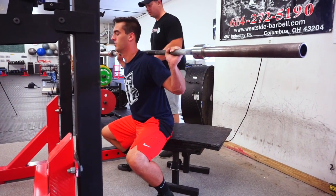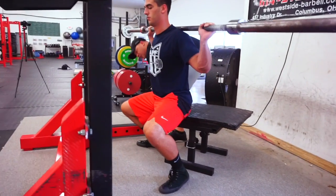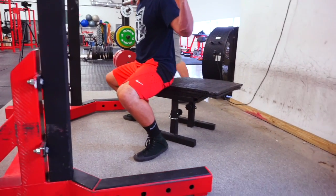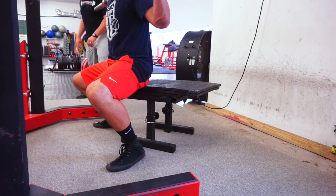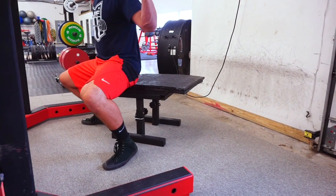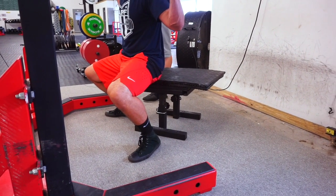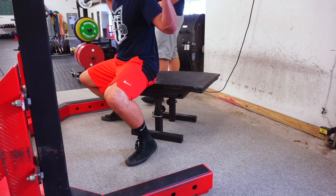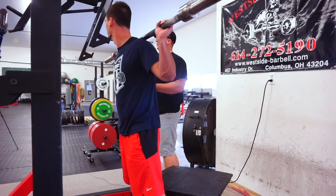All right, if you look, you wanna draw a straight line, what you're gonna see is his knees are way over his toes, and there is no way that he's gonna use anything in his posterior chain, his hamstrings, his glutes, anything to get up, all right? If you ever notice how when people fall forward, that is the position that they end up in at some point when they're falling, all right? So what you wanna do, go ahead and stand up. And Colton, how awkward was that to squat that way?